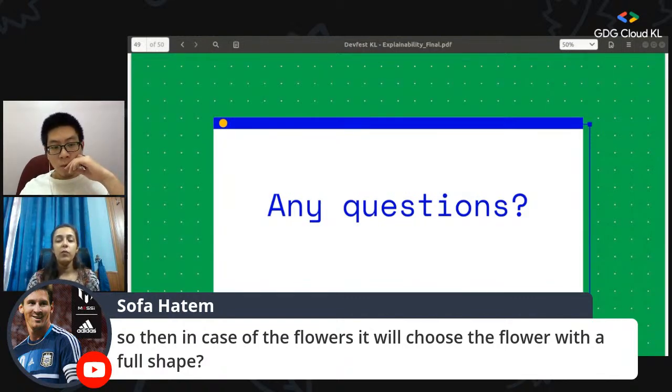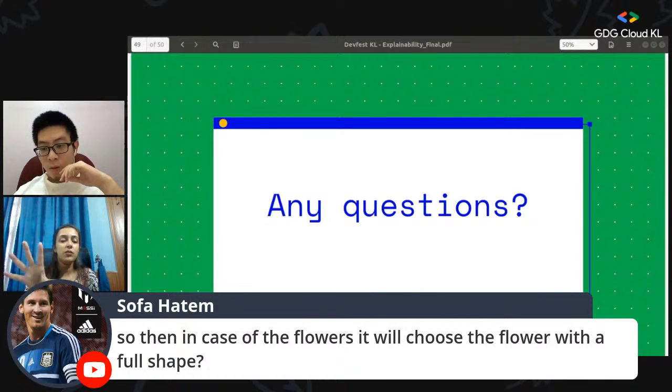But when we use explainability, for an image that you give to the model, it would predict whether it's a sunflower or a tulip. And for that particular prediction, the model would tell you which pixels in the image contributed to that prediction, or which pixels made the model say, yes, this is a sunflower. So for example, when I look at an image of a sunflower, I look at the yellow petals, and I'll say, this is why my mind says this is a sunflower. Similarly, for the model, it will associate some features to that class.